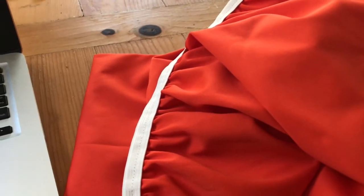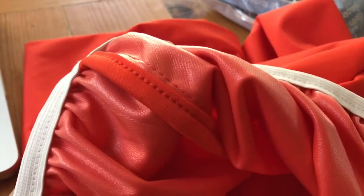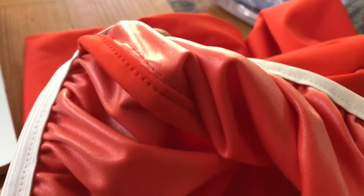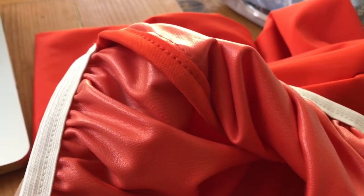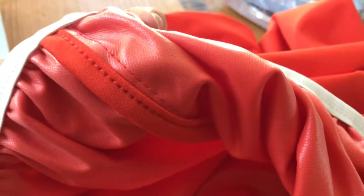On the Earth Day Sale, this wet bag only cost me $8.50. What I really like about this is that they fold over the seams, so there's not going to be any leaking through the seams because they're rolled. The stitching is really impressive for the price, so I'm excited to try a pail liner out and see how that works.